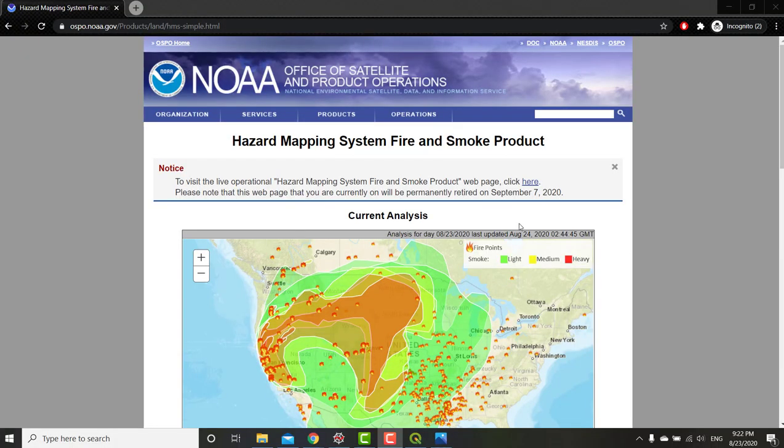Greetings! This video will show you how to use geohashing in order to extract the exact location of where these wildly drawn smoke plumes are on the map. As a quick background, the NOAA hazard mapping system shows you the fire and smoke locations across North America, and these smoke plumes are hand-drawn by image analysts as they analyze smoke and fire from satellite images.